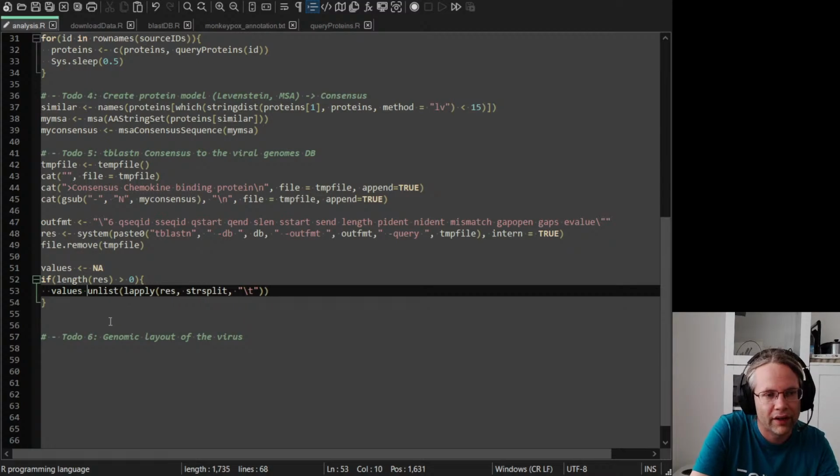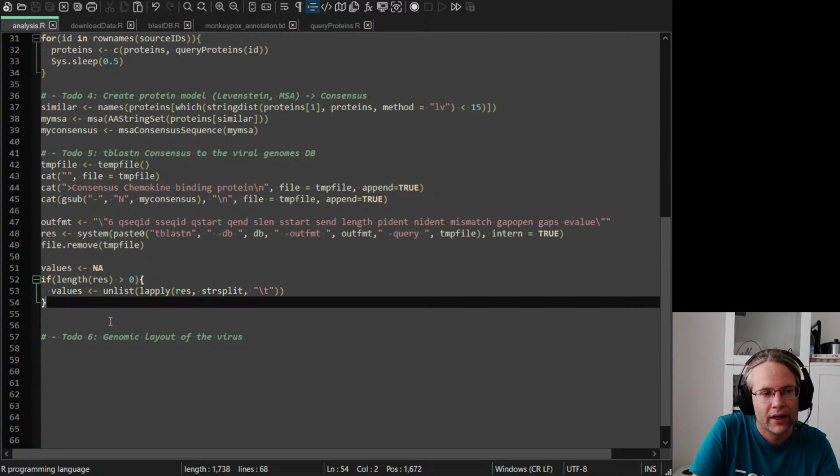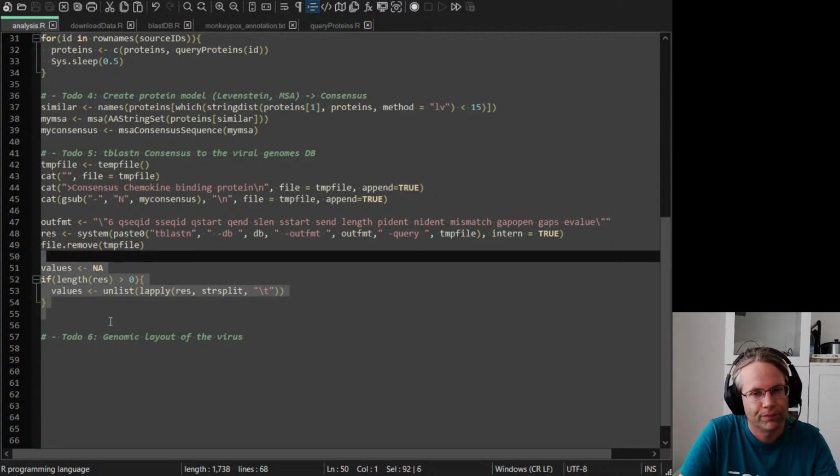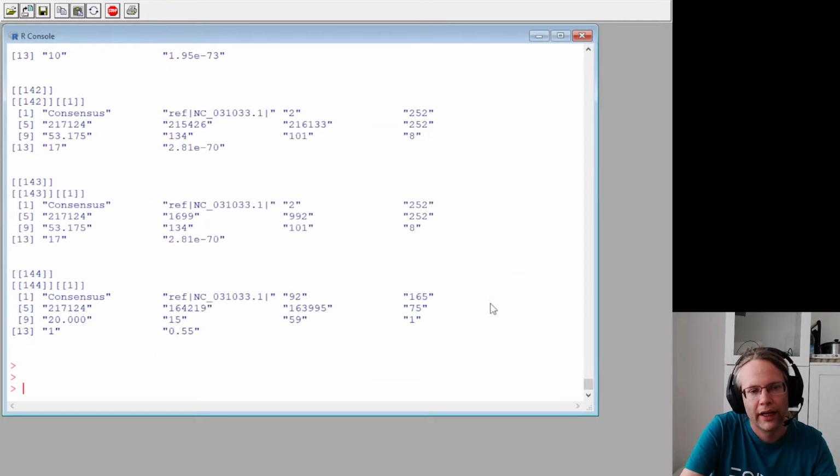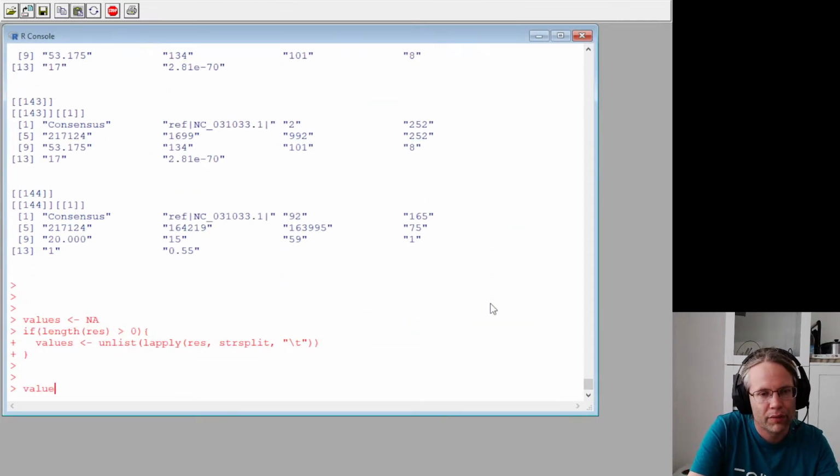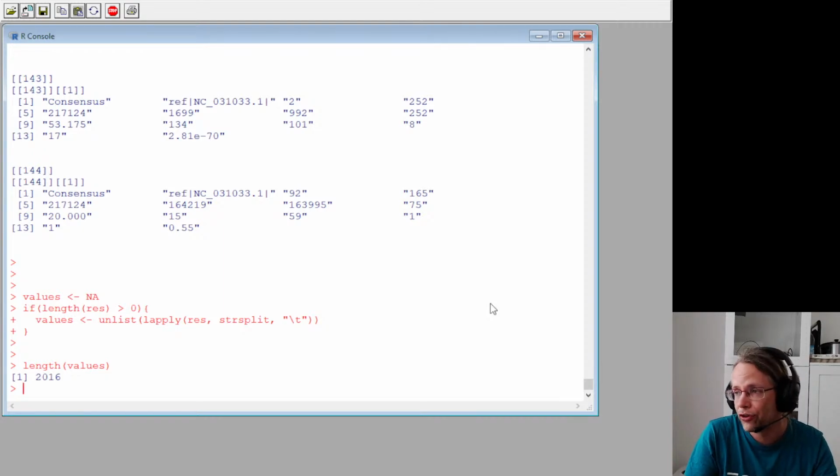So everything will now be on a single line. If I now look in R, and I do this call, and I look at my values, then the length of my values would be 2016. Why 2016? Well, I have an X number of rows, and every row contains an X number of values separated by tabs.